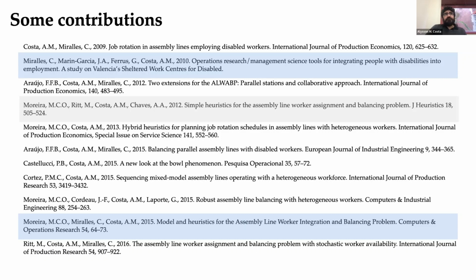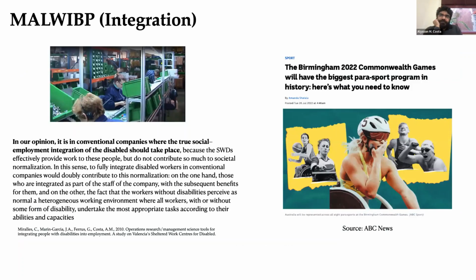Another feature of the problem that we were interested in was the idea that you wanted to integrate this worker in the conventional job market. So it was nice to have these workers working in sheltered work centers, but the ultimate goal is to integrate these workers into the real job market. So in a very early paper, we already mentioned that even though it was nice, the true goal is to integrate these people in the conventional job market.